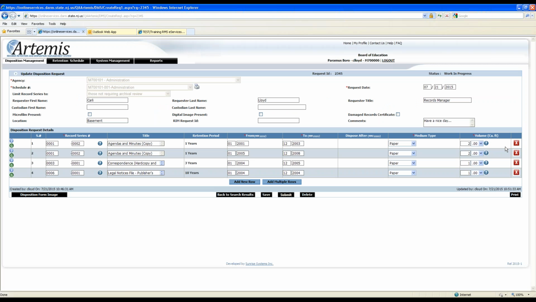Now, I would caution you that when you are doing disposition requests, don't go crazy and do disposition requests for 500, and not 500, for 50 or 100 line items. And here's the reason why. If this gets submitted to the state and there's a bunch of record series on that request that end up having to be rejected, the state can end up rejecting the whole request, and now you have to start all over and do everything again.